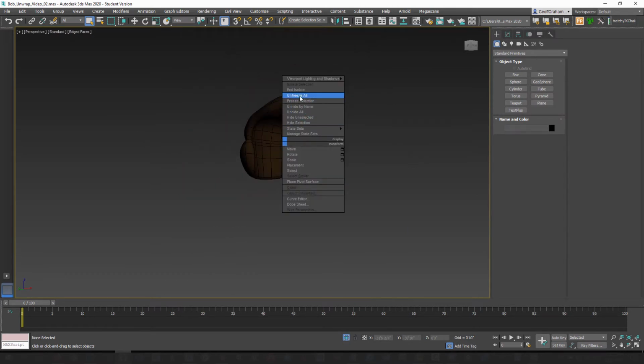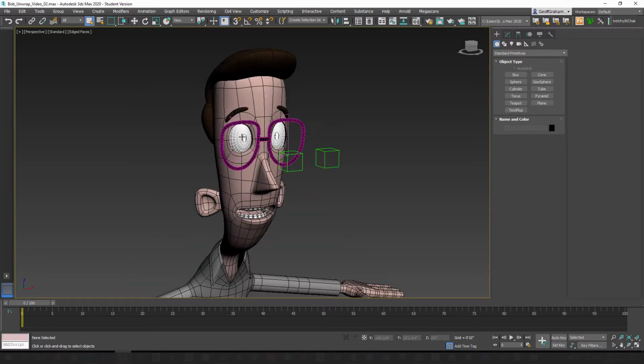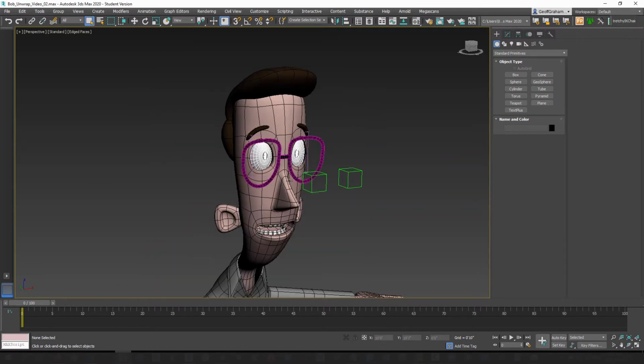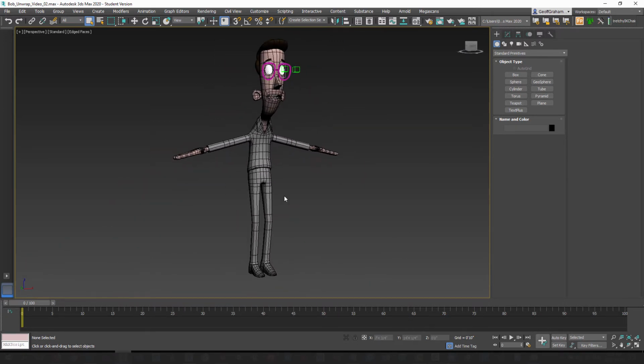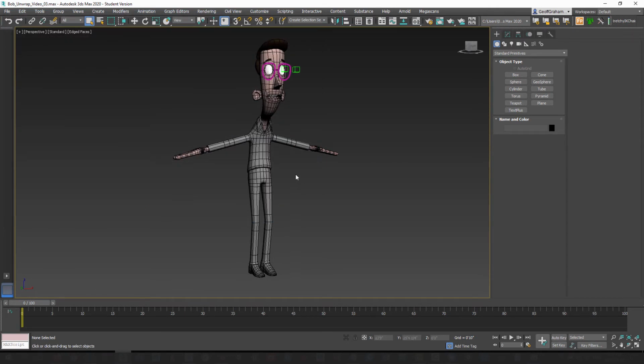So I can right click and end isolate. That's the character unwrapped at this point. I didn't unwrap the eyes, we just texture mapped the eyes in here. If you wanted to paint customize, you'd have to unwrap those, export them with the model. But at this point we can save the file again, and then I'll show you how to export this specifically to paint in Mudbox, and I'll come back to it for Substance Painter.